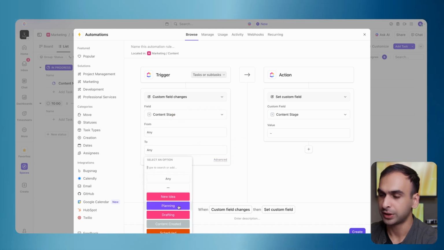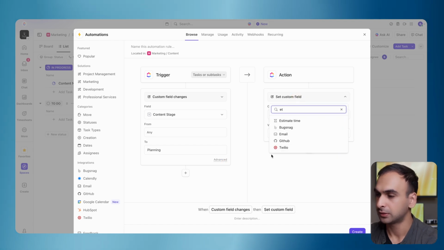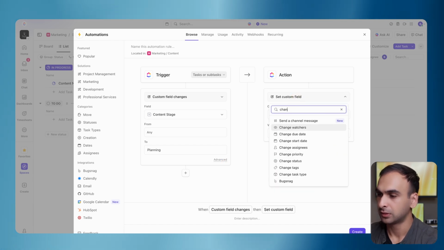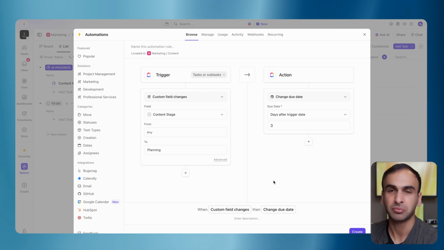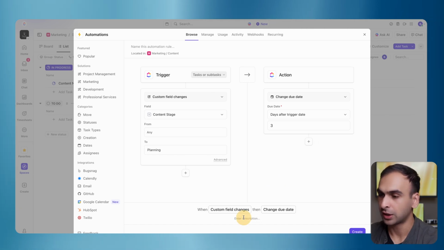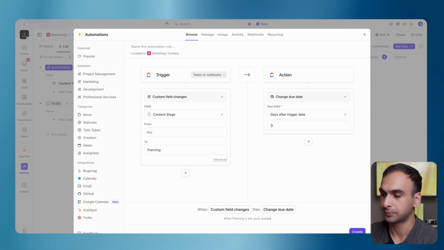And we're going to say when it changes to planning, set due date or change due date. And I'm going to say, let's do 3 days after trigger. We only need 3 days for planning, essentially. And it's always good to add a description: when planning is set, push due date by 3 days.